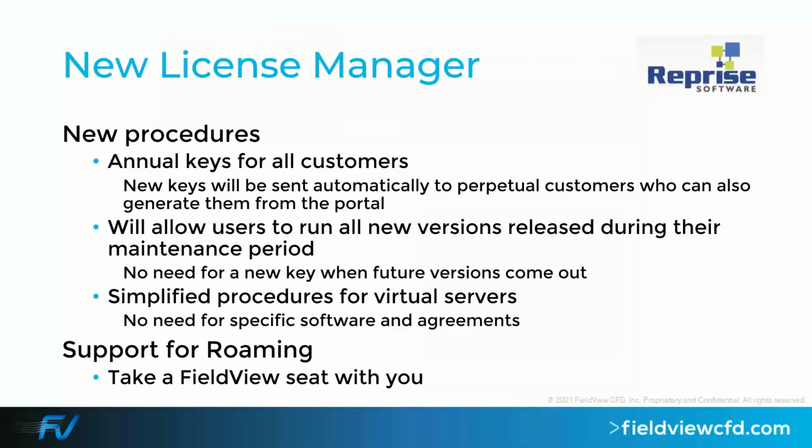With this change, we're also simplifying our procedures quite a lot. Like a lot of vendors, we are going to be transitioning to annual keys for everyone. That makes it much easier to handle license transfers if you want to move your licenses to a new server. We will allow users to run all new versions released during their maintenance period. So that means that the next version we release, FieldView, say 22, there will be no need for new keys to be able to run it. It will all be based on your maintenance period.